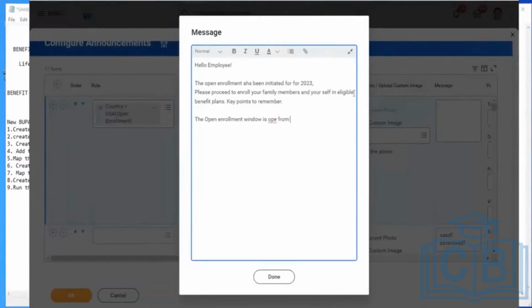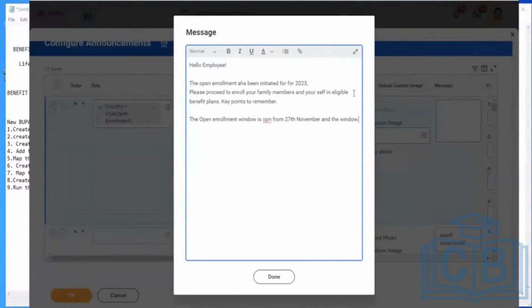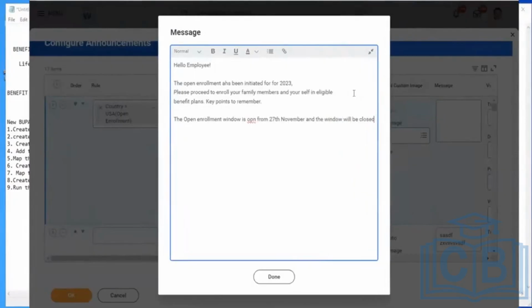And the window will be closed, what will they be set?